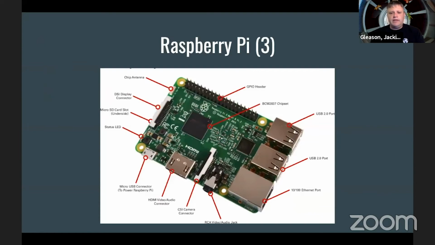So first we'll talk about the brain of the robot. For my robot, I decided to use the Raspberry Pi. There's plenty of cheaper alternatives like the Banana Pi and stuff like that, but I decided to use the Raspberry Pi because it had the built-in Wi-Fi and everything that I needed to get everything working pretty quickly. So that's what we're going to use for this individual tutorial. My version was a Raspberry Pi 3, so it's a little bit older, but it was all I really needed, so it worked fine.